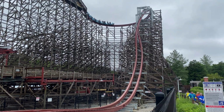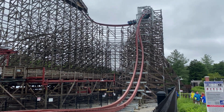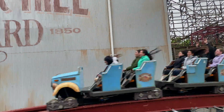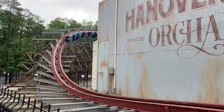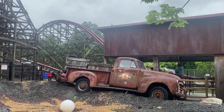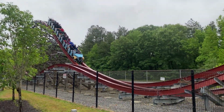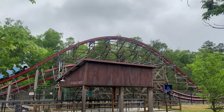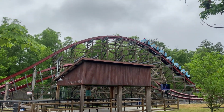Of the dozen RMCs I've been on at the time of this video, Twisted Timbers is in the top half of those. The main reason I like this ride so much is because the first half is pure bliss. All of the elements are purposeful, and the 3 straight camelbacks are so well paced and give some of the best ejector moments on any RMC, period. These feel like the RMC version of El Toro's hills.